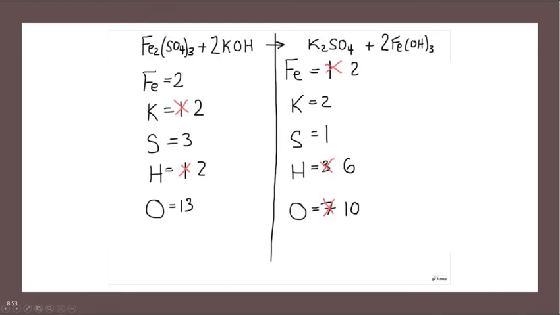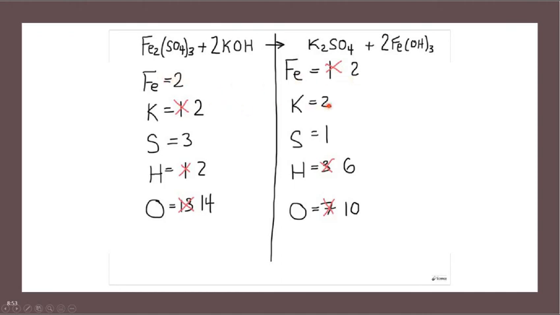And I also changed the amount of oxygen. There used to just be 1 oxygen here. I multiplied that by 2, so there's 2 oxygens here in this area. Over here, I had 12, so that's a total of 14 oxygens now. Change that as well. Now I can double check my metals.